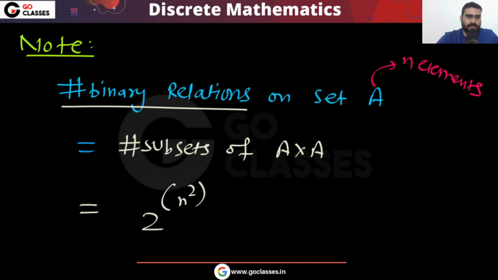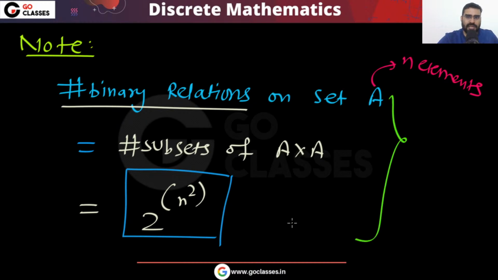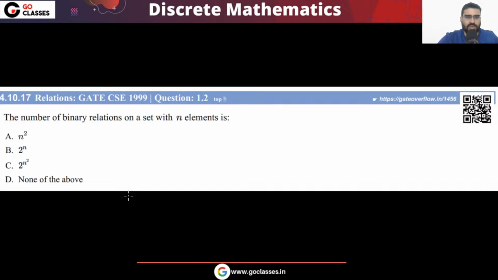Okay, so this is an important result. You don't have to just remember it, because you have to understand it. Remember, in the GATE exam they can ask you anything, any variation. GATE exam is all about variations, so you can easily see this. Okay, let's move on to the next question.